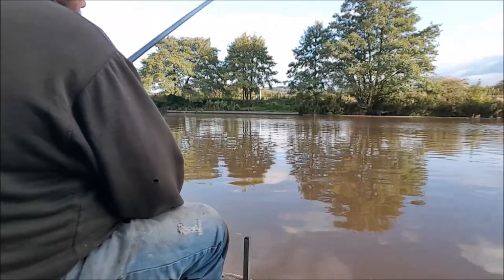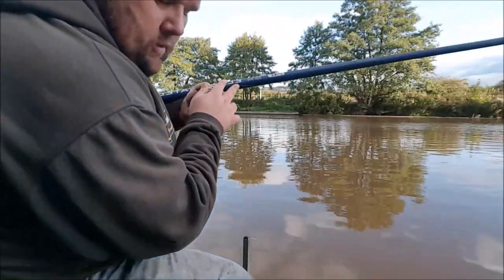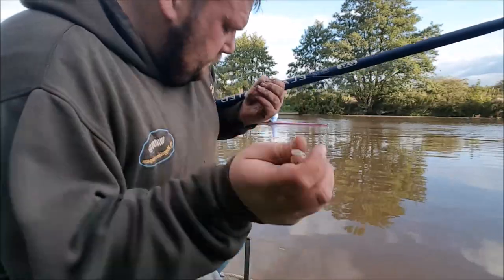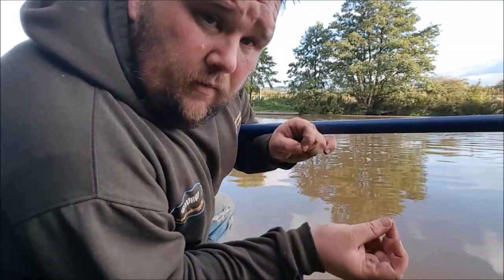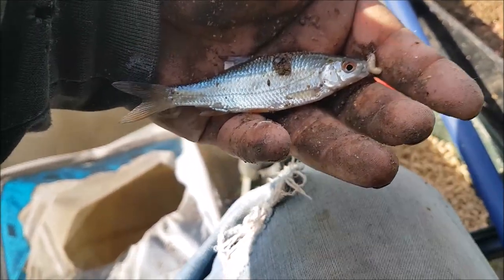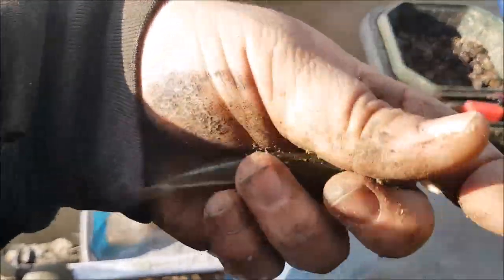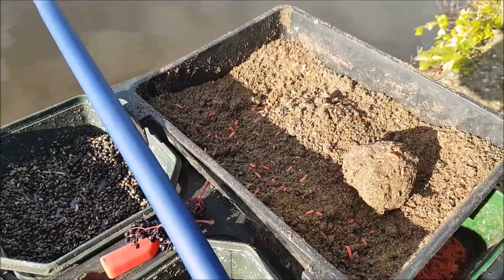There we go, another roach. It's the same as when I talked about the stick float fishing and the bobble fishing - you get into a rhythm with it. Basically you're trying to work out now when you need to re-feed, keep the fish there, flick it in, let the olivet sink, drop the float in, pinch your maggot and a bit of hemp. Look for a bite - there we go, a different fish this time. And that in itself can be a sign that you might need to feed when you get smaller stamp fish in the swim - all signs that you're looking for that you need to top up the swim.